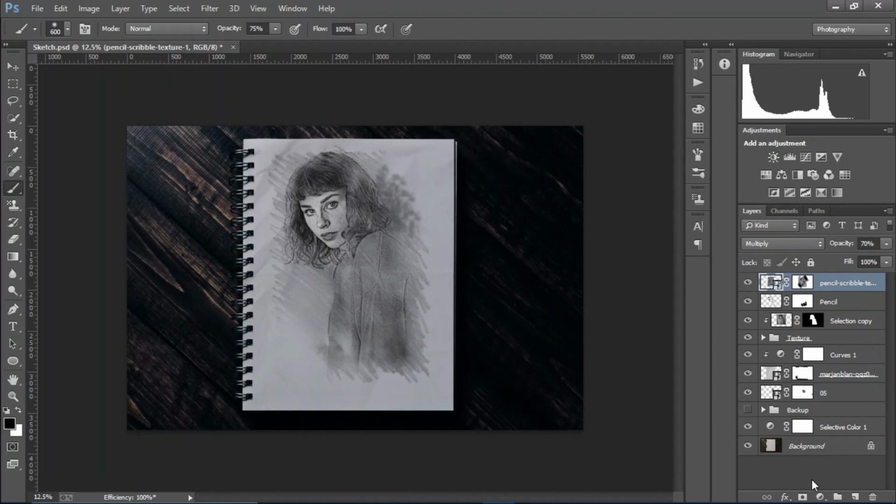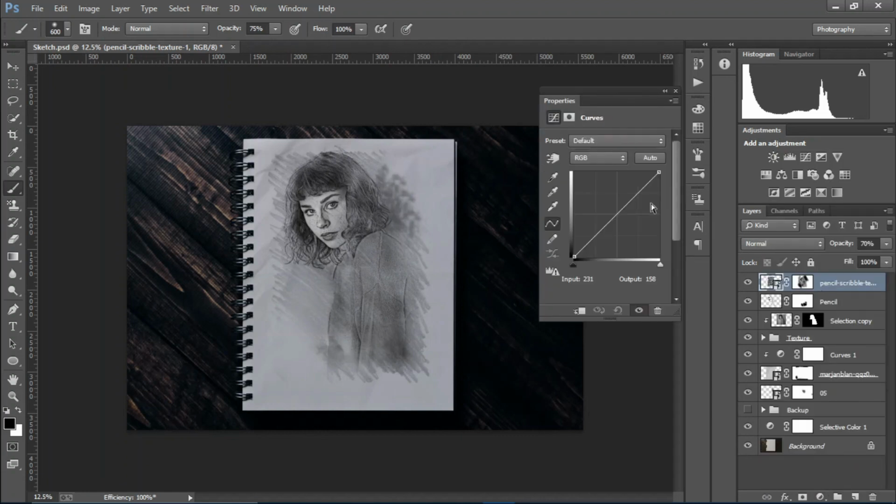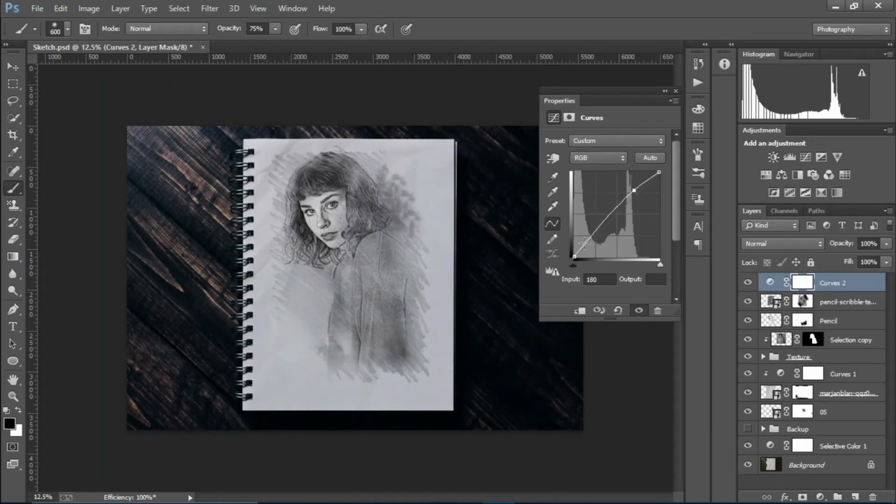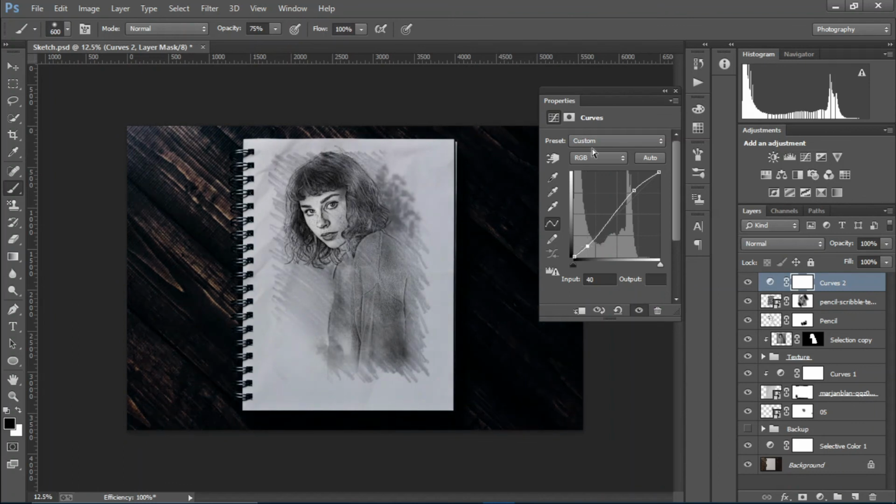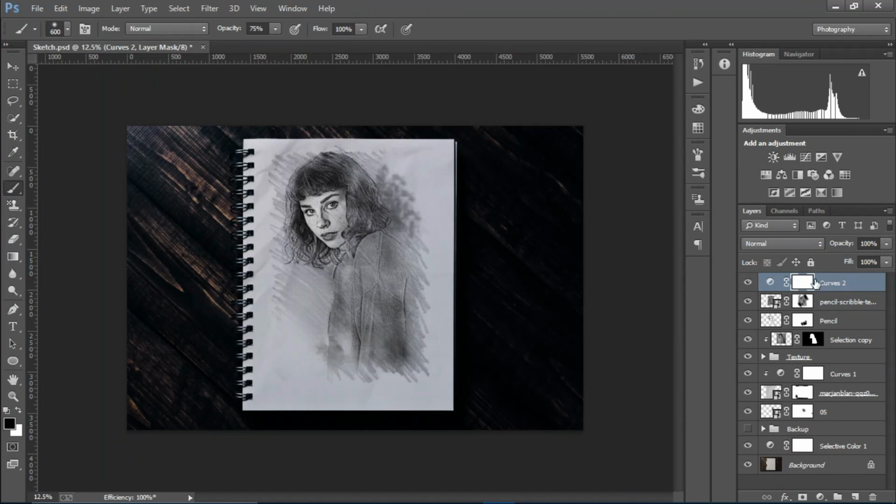Now I'm gonna select the topmost layer and create a curves adjustment from there, and we'll just make it look realistic. Cool. And I'm gonna just press Ctrl+I, and I want to select the white color right there, and I'm gonna just paint on the paper.